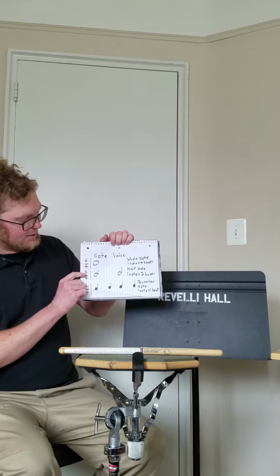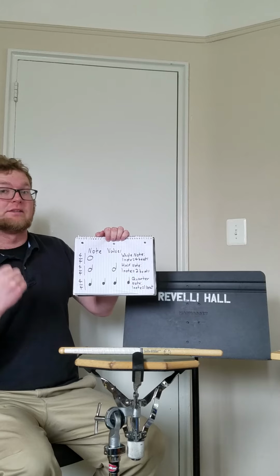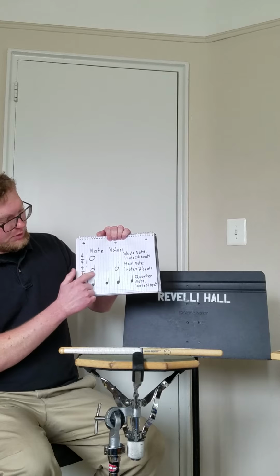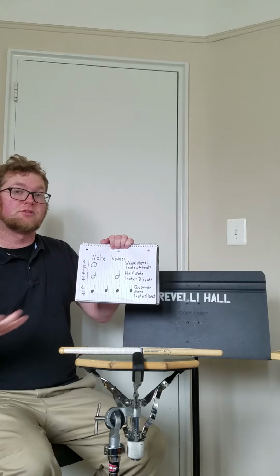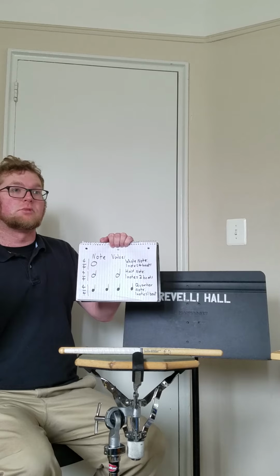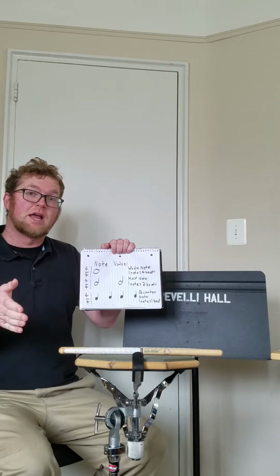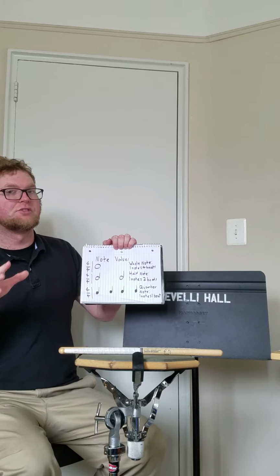All right. Next we've got half notes, where one note is 2 beats. So 1, 2, 1, 2. So there's 2 notes in a measure for every half note, because it's literally cutting a whole note in half. There you go. Here's where it's a little fun with the language.